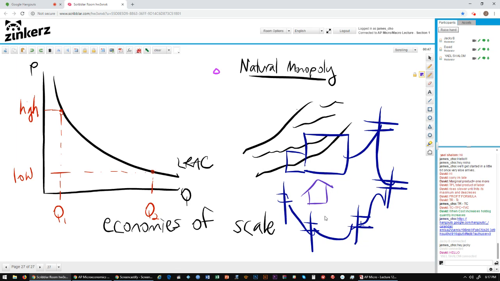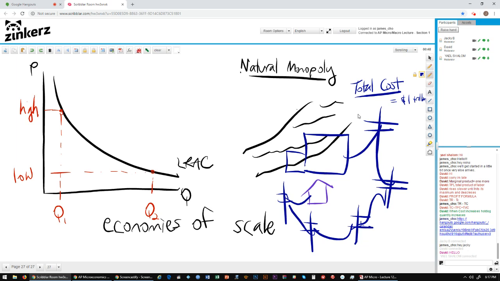Does that make sense? You're going to lose a lot of money. So what that means is my total cost will be something much higher than $1 trillion. It was a ridiculous amount of money. But if I invest all that money and set up this company and hook up one house and only one house, then my average cost is going to be stupid high, ridiculously high. It's going to be $1 trillion of total cost spread out over one quantity, one house. That doesn't make sense.